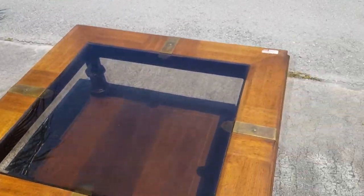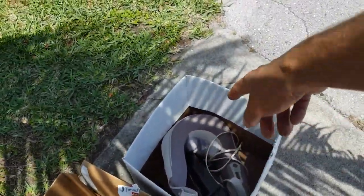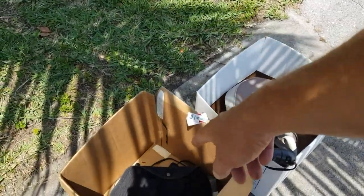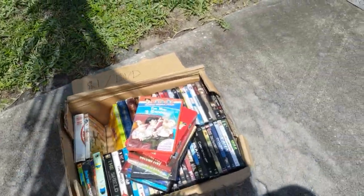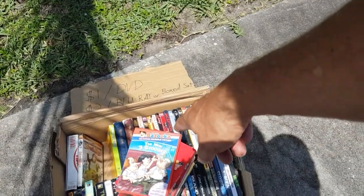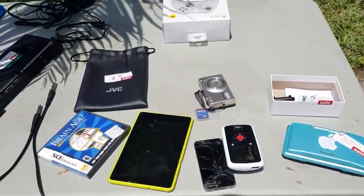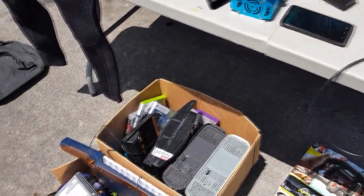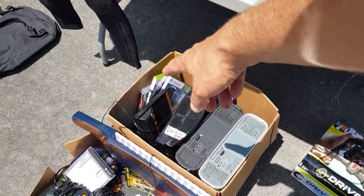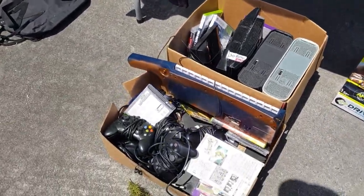So this is just pieces, 30 bucks for all. There's a coffee table for 30 bucks. Dollar each box. Shoulder or neck massager. There's a phone, more DVDs — two dollars for Blu-ray. The new Three Stooges, awesome. There's Popeye. Some droid phones. 30 dollars for the box — Atari, PS3, and Xbox. Let's see if there's something wrong with it, and some controllers.